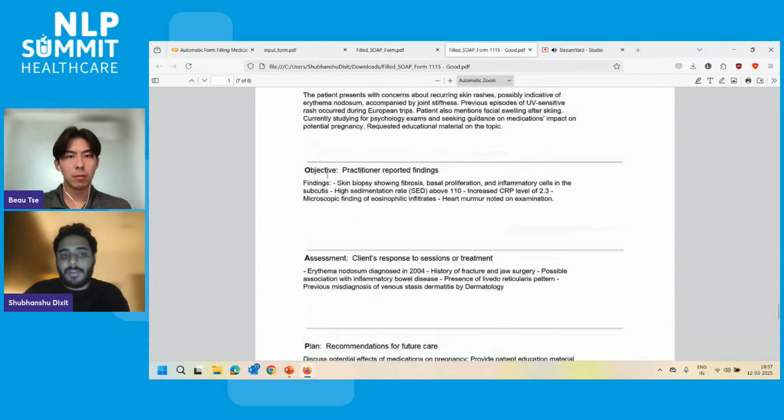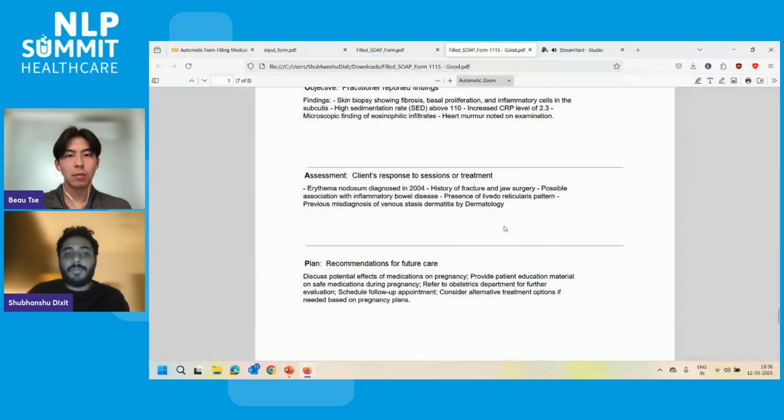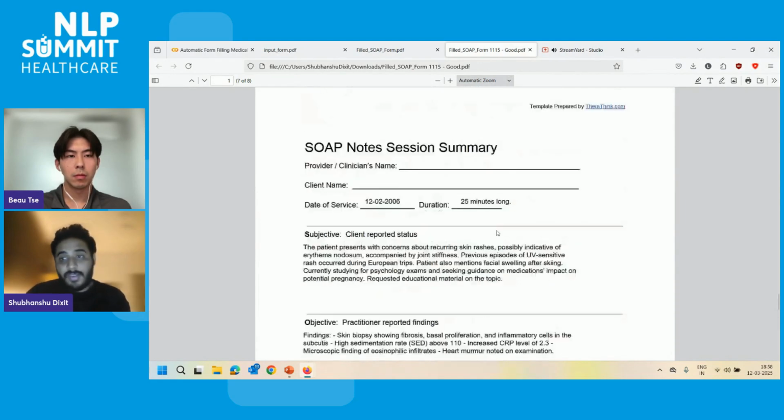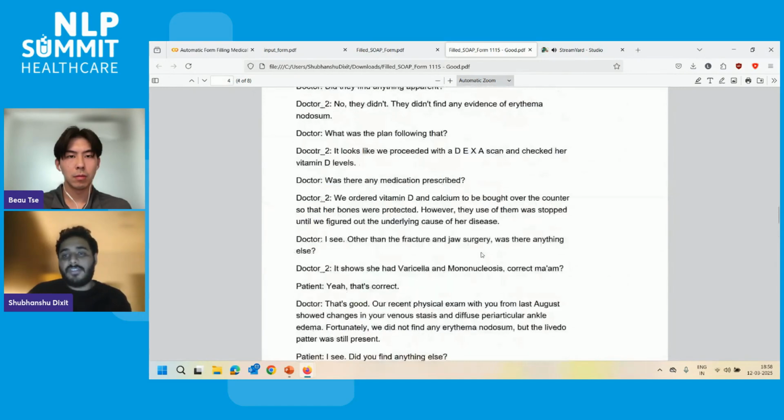There's another one which I have done earlier, and this also defines exactly what was expected: what the subjective of this particular visit has been, what the objective is in this case, what the levels were, and what the results of the examination that the physician has defined have been. As you can see, these have been defined right here as well. And then, of course, what the potential next steps are, and how these particular medications can work in this case for a pregnancy. The main reason this comes up is that we have that exact conversation right there.